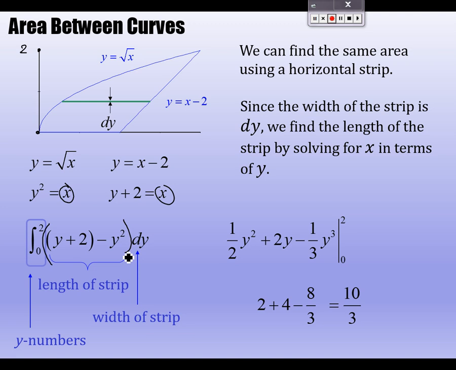Feel free to fnInt that. And when you fnInt this, you're welcome to enter it on your calculator. Some of you have the new pretty one, right? The new pretty integral fnInt, so you can enter it just exactly how it looks. But feel free, remember y is just a dummy variable. So if you want to use fnInt and you have x plus 2 minus x squared dx on your fnInt, that would work fine. So fnInt works just great with any letter. You can use your favorite letter, y is fine, for example. So give it a try and make sure you get 3.33333.